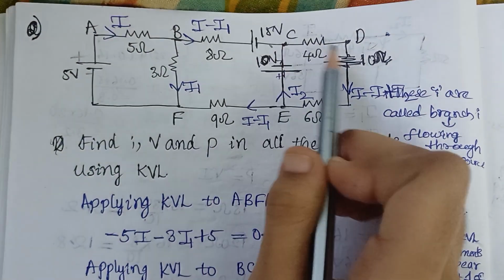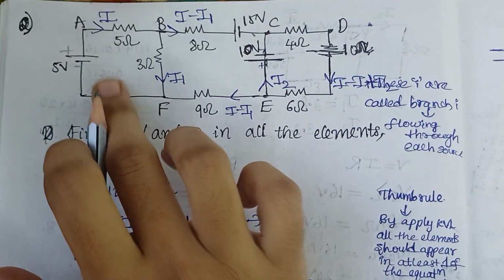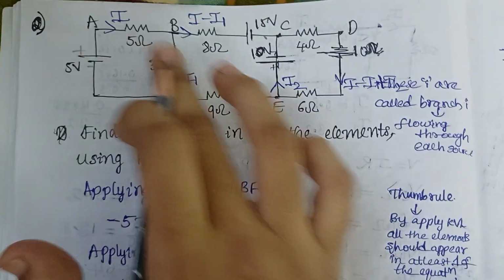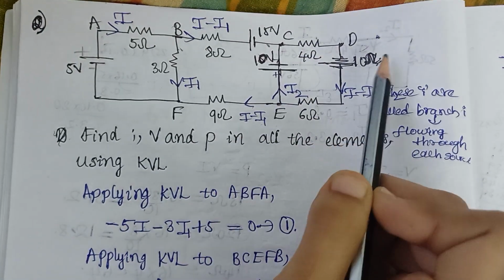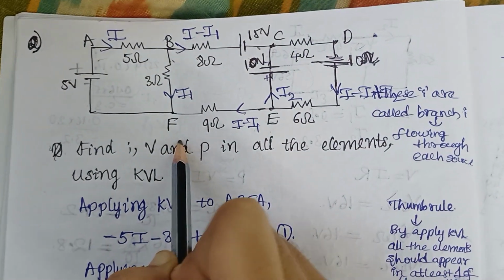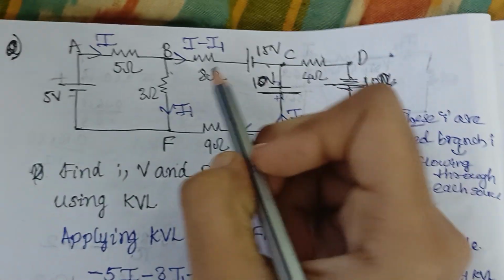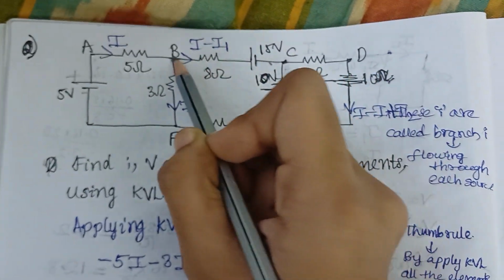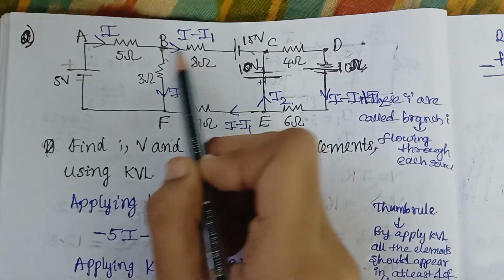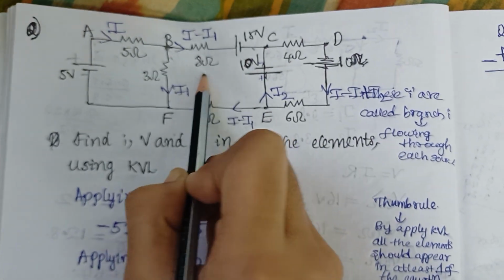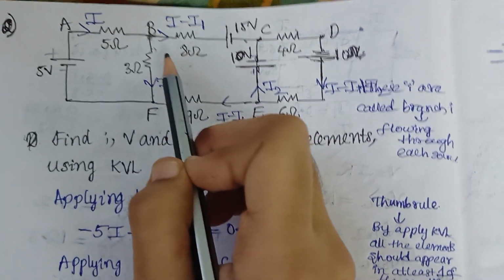Let's give names so that it will be easier to identify while applying KVL and KCL in each of the loops. Let us suppose this is A, this is B, this is C, D, E and then F. As you can see, this here is a node or junction, since three elements are involved here, that is three resistors, 5 ohm, 3 ohm and 8 ohm, right? Here current division takes place since it is a junction.